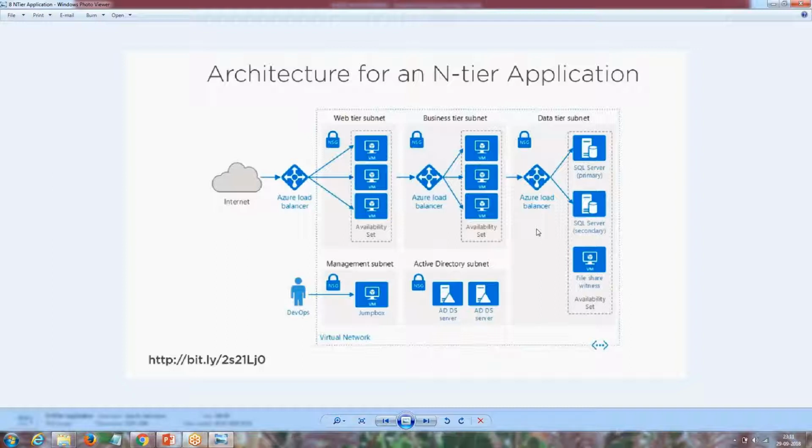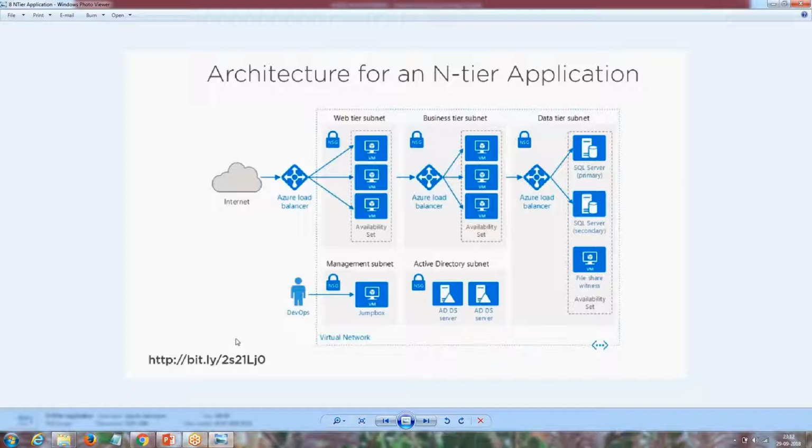So it means that yes, I'm just connecting to my jump box. From there, I'm just trying to connect to any of the web servers, application servers. Yes, it's a little bit more secured architecture. That's the only reason here. Okay, so this is how a real world application looks like.